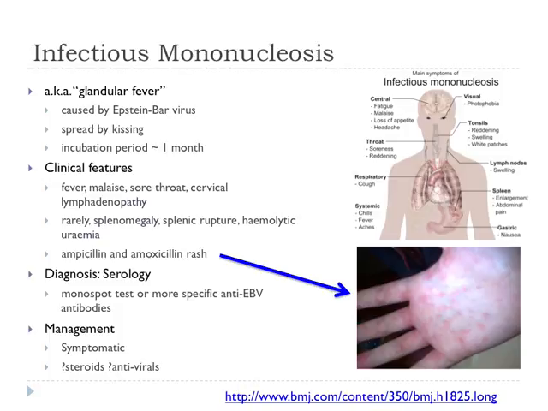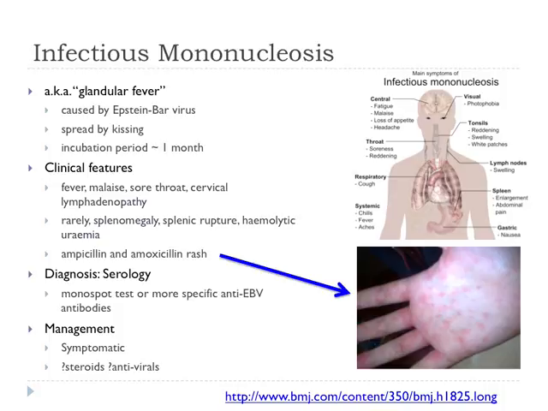It has an incubation period of about a month, and the clinical features are fairly distinctive. You get fever, malaise, sore throat, but as the name glandular fever suggests, one of the cardinal features is quite pronounced cervical lymphadenopathy. The malaise is also quite pronounced, so these patients will come in feeling really quite sick, fatigued, or almost prostrated by their illness, and it may take them several weeks and sometimes even months to get back to their normal feelings of energy and engagement with life.